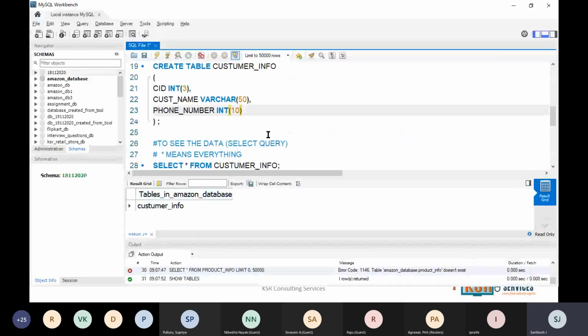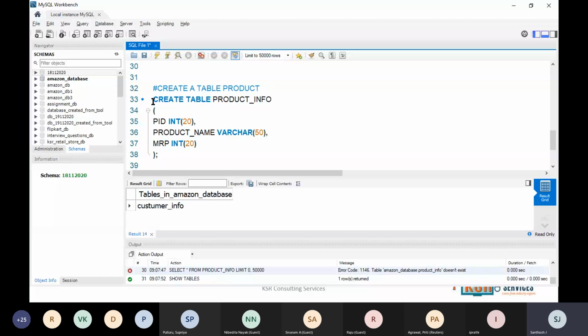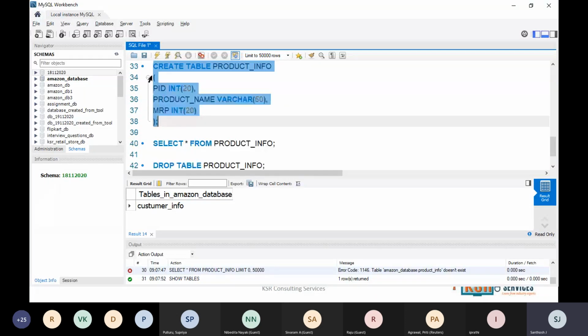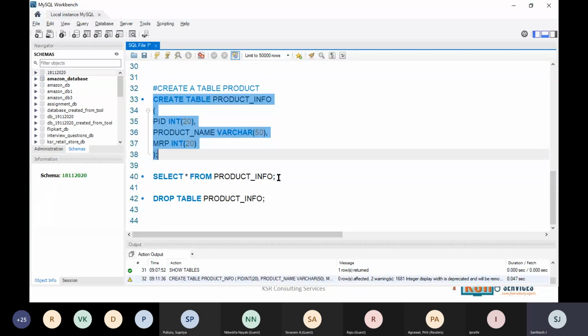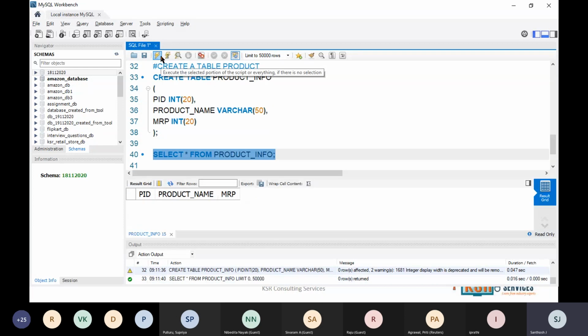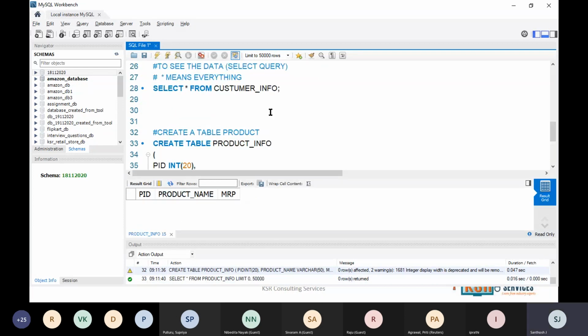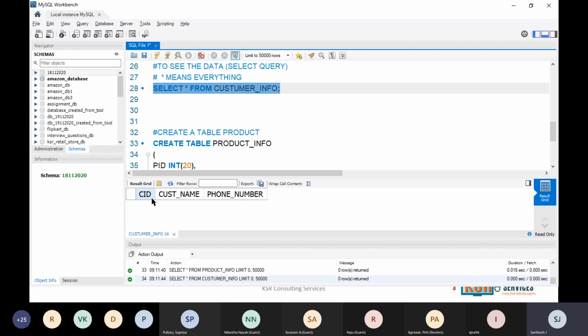Now what is happening? Only the structure is there. I dropped this, right? I will recreate it. Now it's created. Now if I go and see customer information, this is there. But where are the records? There are no customers because it's a fresh table, a fresh data set. I need to insert some records. That insert command is something we will be writing to insert the records.